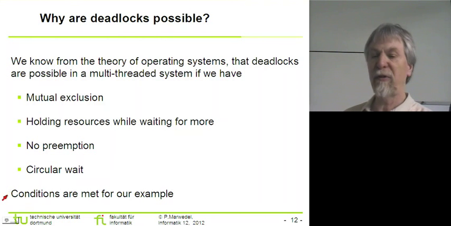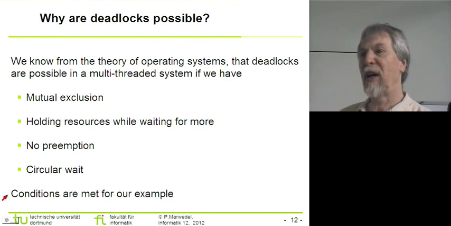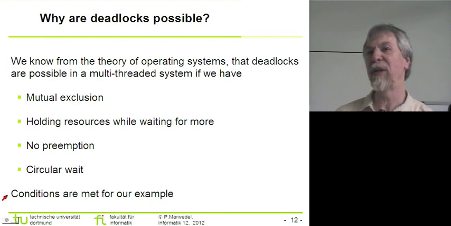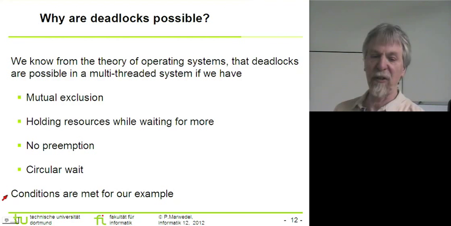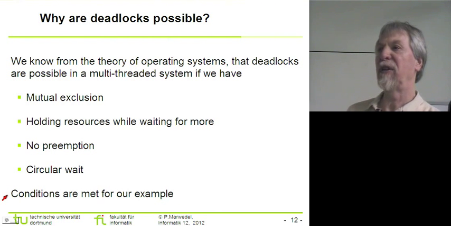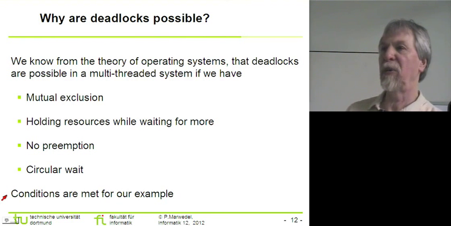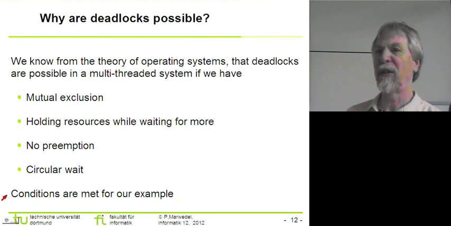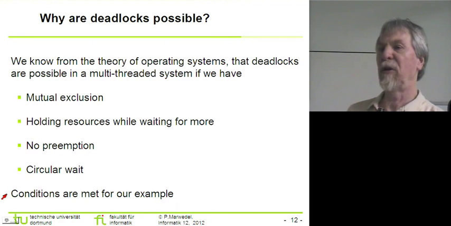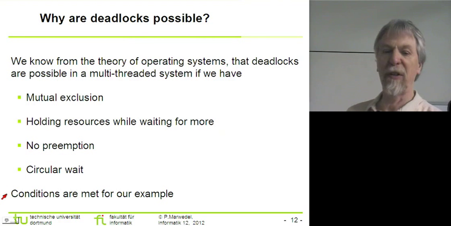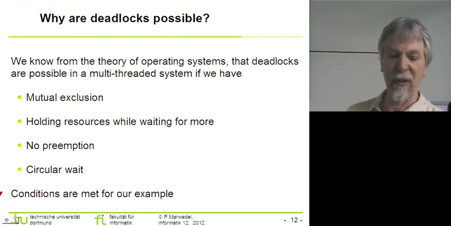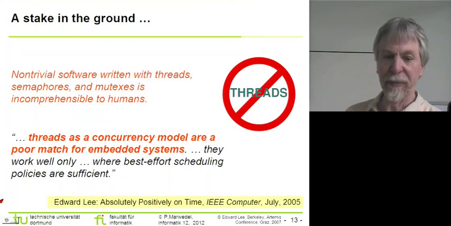Now actually all these 4 conditions are met for our example, so therefore it shouldn't really be a surprise that this situation can happen. It's a consequence of a concept which initially existed only for operating systems, that means the concept of processes, now being available in programming languages. So in Java you can have multi-threaded programs, and therefore you also have inherited the problems that exist for operating systems. So what can we do about it?